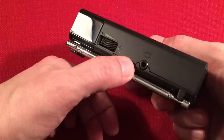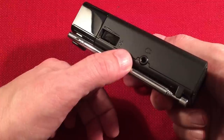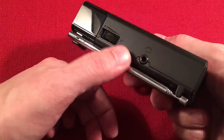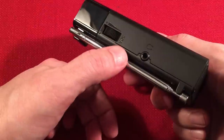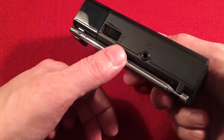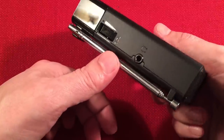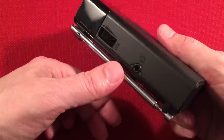The headphone experience, it wasn't bad. There's no low-level hiss, which is great, so no hissing at low levels. I do like that. The FM, moderate lows, strong mids, decent highs. I like that. AM band, it's flat neutral tone, which is good for talk radio. So you can listen to talk radio for hours and hours and not fatigue your ears when you're using headphones.